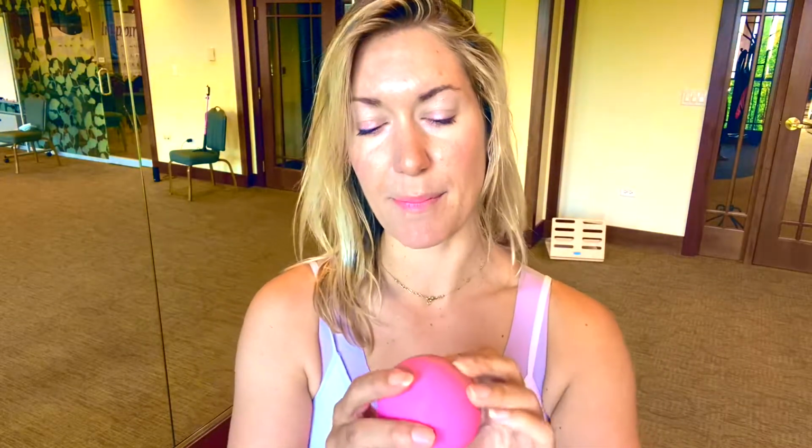I'm not a huge fan of those big, hard lacrosse balls. Sometimes they can be a little too brutal to our tissues. So something softer is a little bit better. If you get a smaller kind of bouncy ball, it's gonna get into those tissues a little bit more, be a little bit more painful, but maybe more effective for you.